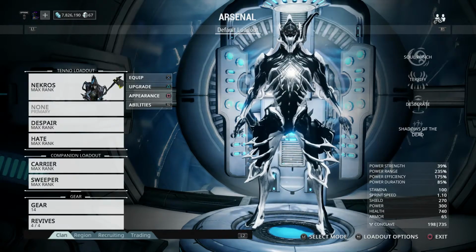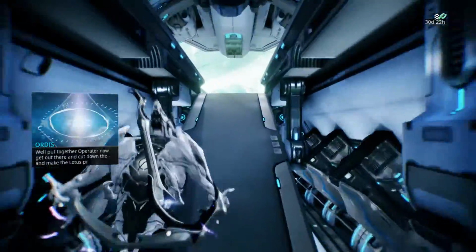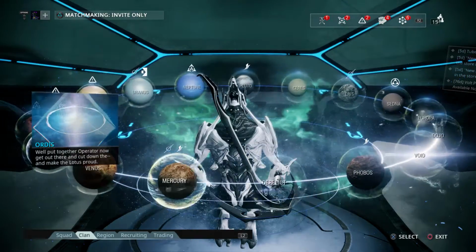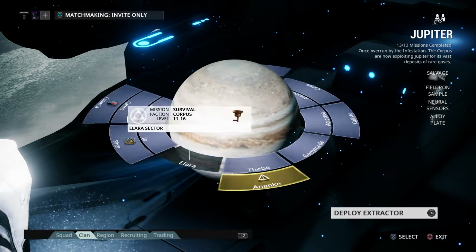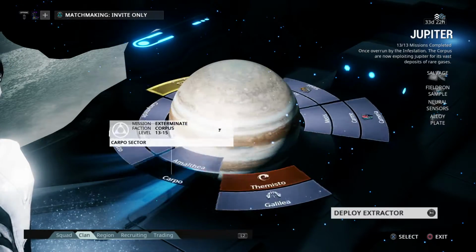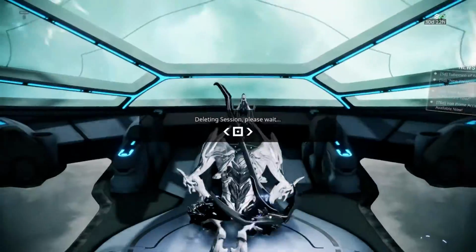For example, neural sensors. You need neural sensors to build Warframe helmets. So, we want to get neural sensors. Let's see, which planet is it? Jupiter. We're going to play a survival on Jupiter. Let's play Ilera, or we can play the IO defense. Doesn't really matter, but I would go with Ilera. We're going to play that there.